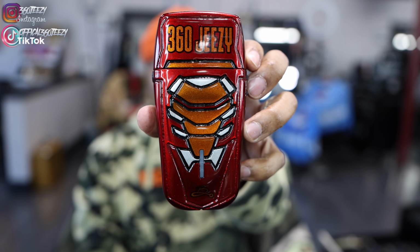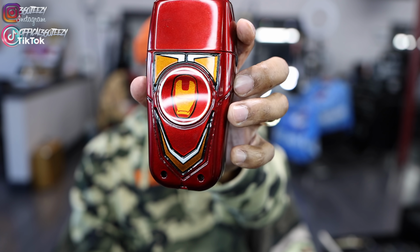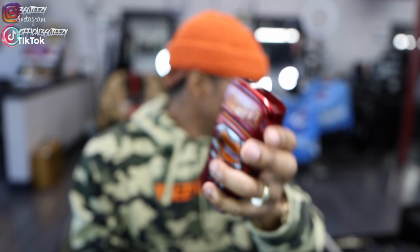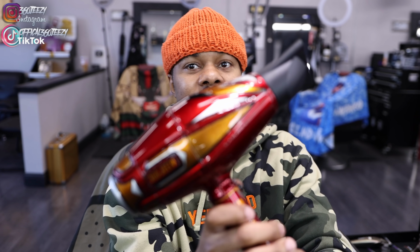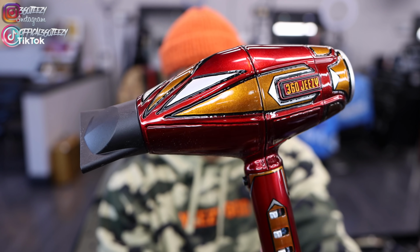He also customized my FX3 shavers. And my blow dryer, which I don't really use the blow dryer. I use the Dyson blow dryer, but this blow dryer is dope, man. This blow dryer is pretty clean, so.